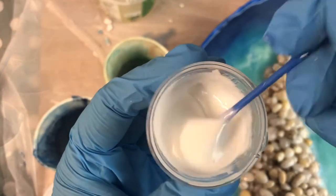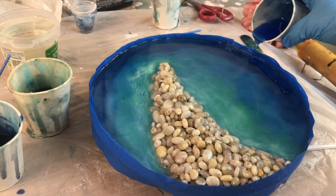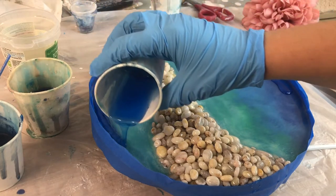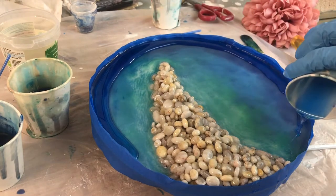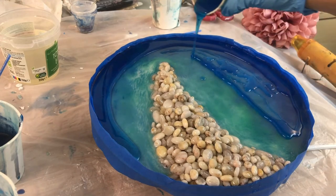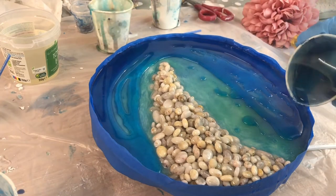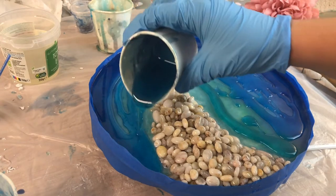So I'll mix my resin, and now I'm starting to pour it on the board. And I hope you can see how transparent my resin is. And yes, once again, I do my dark blue, light blue, and kind of green turquoise. And after, I mix them together with my heat gun.